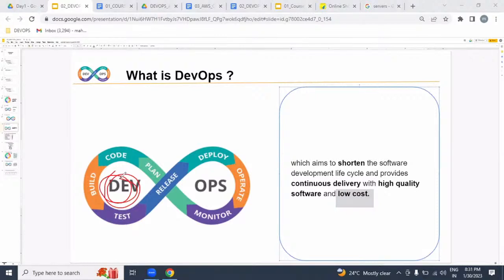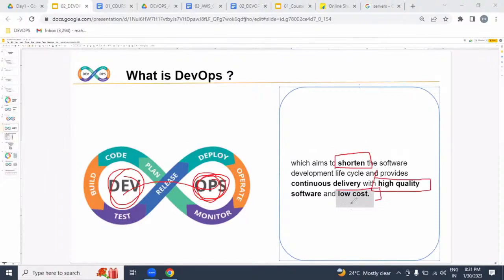AWS. AWS is the first cloud provider in the world, from 2002. Then Microsoft Azure, then Google, then many others. But we are going to focus on AWS. Amazon Web Services, we call it AWS. AWS is a company name, and it provides cloud services. In AWS, we are going to discuss four modules.